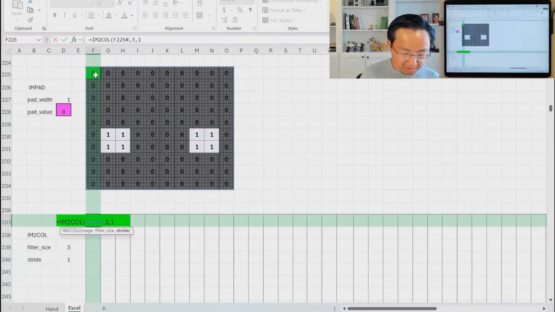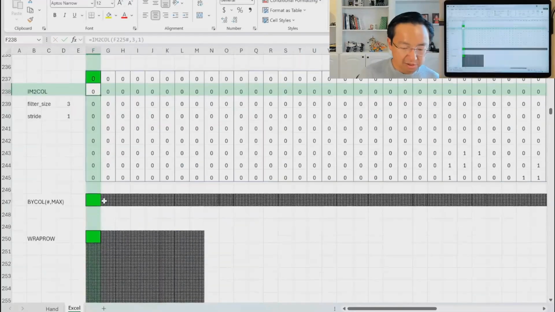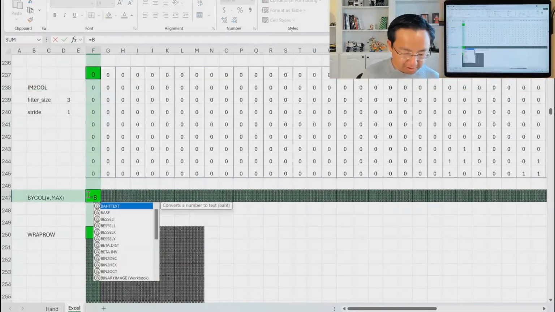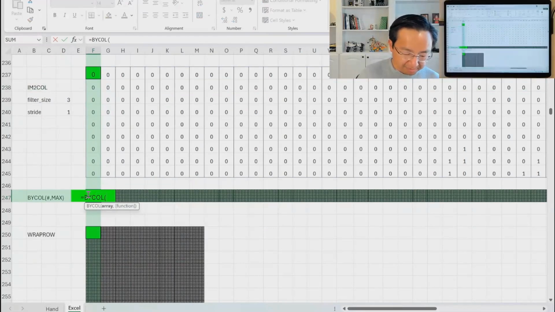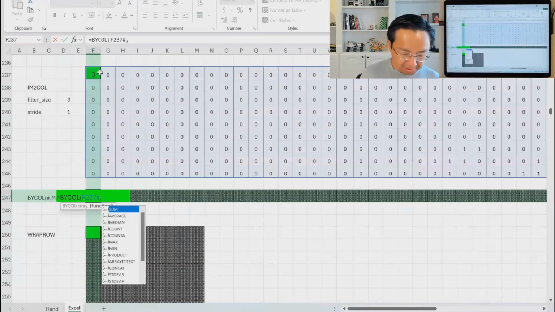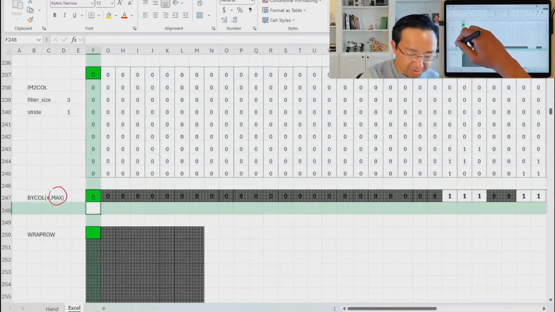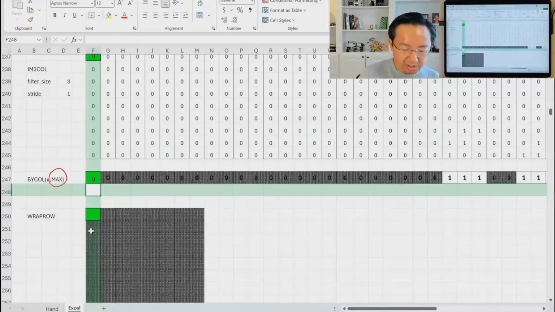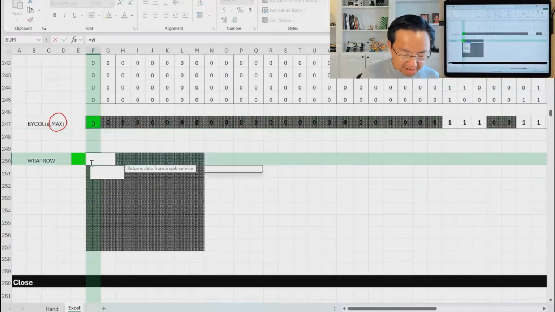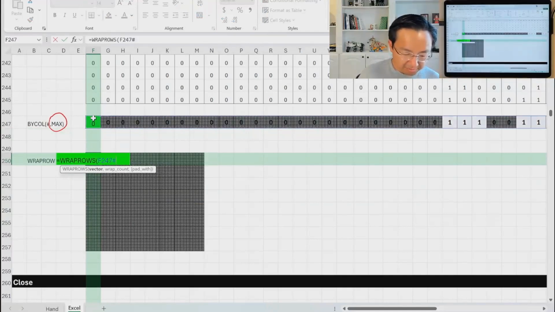Filter size and try 1, get this column representation, and then we do this efficient by-column kind of tensor operation. And then this is max, okay, opposite. So I actually wrote down here to remind myself, for dilation it is max.